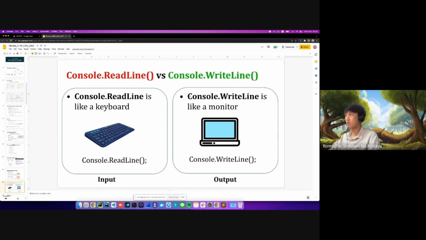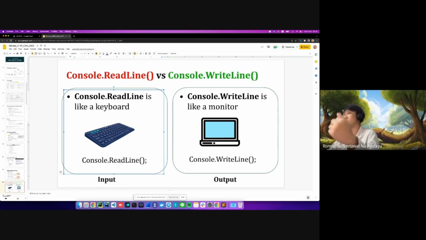Yep, now we have Console.WriteLine, right? The one that you guys are familiar with. It's just like printf in the C language, that everybody on this earth, when they want to learn about programming, will say printf hello world, right? It's classic and it's lovely. And we have Console.ReadLine here. When you see something like this, you expect input from the user, right? Just like the keyboard or something like that.